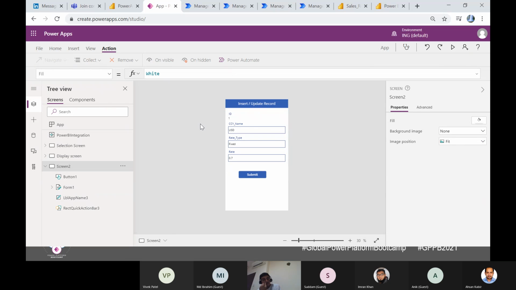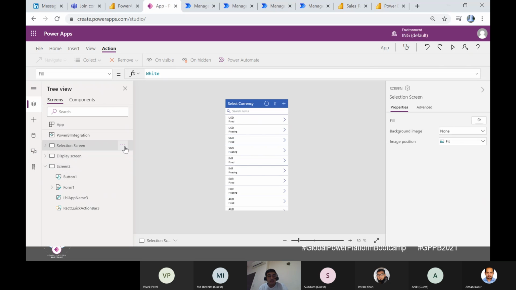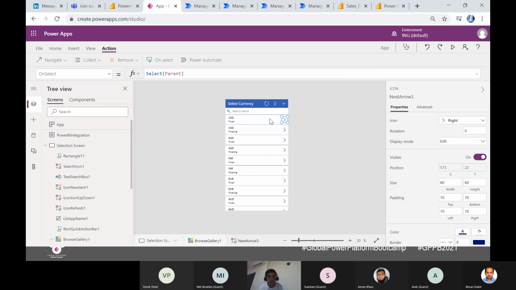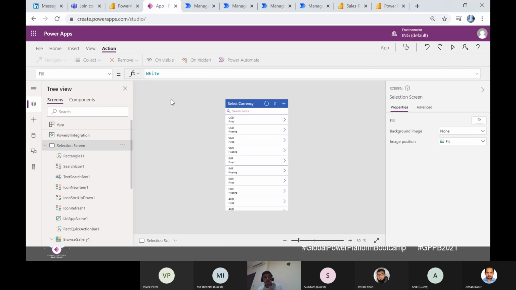That is done. We have navigated back. Now what we can do, okay, we haven't coded this one, so let's code this one. We're gonna say on this action navigate to the display screen. Done. So easily you are now able to display out there.